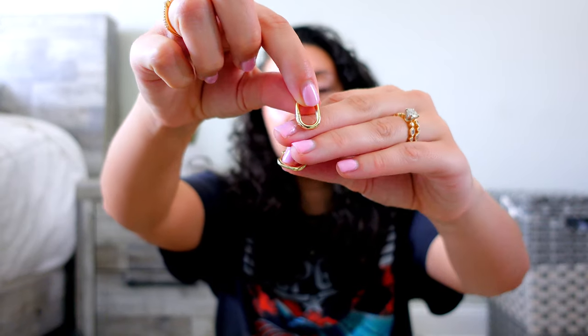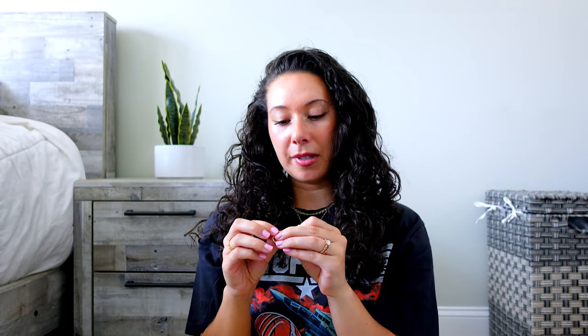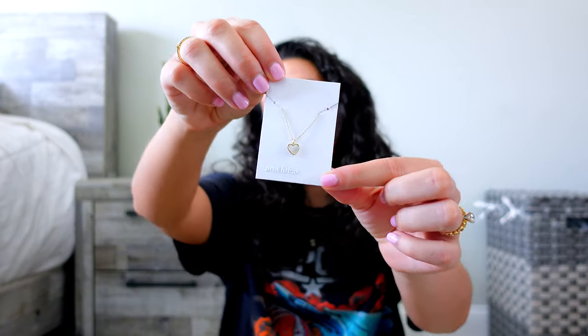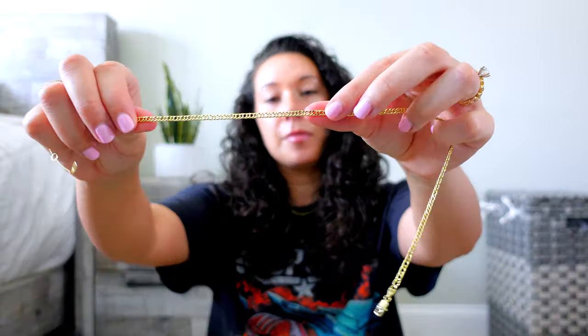I have so many pieces in my collection now, and I just wanted to show how they look and the quality too — it has been so great and they really are worth the money. They also have a two-year warranty, so they're backed by that, and they come in cute little packaging. I also just picked up this new heart necklace. I have a ton of necklaces now and I'm really happy with the quality and how long everything has lasted.